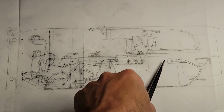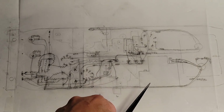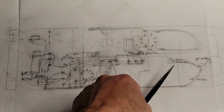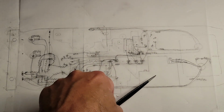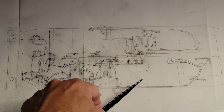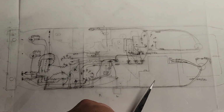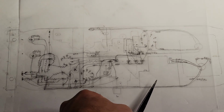Let me address the goals of this schematic. The basic goal is to provide the best sound and implement some modern improved components. In particular, we need room for this power input module. Several components that I might need to include discreetly are packaged within this module. This module includes a fuse, it includes filter capacitors, it also includes a common mode choke. It's a TE Connectivity module. TE Connectivity is a good brand for these input modules.